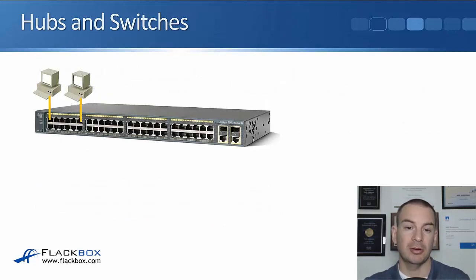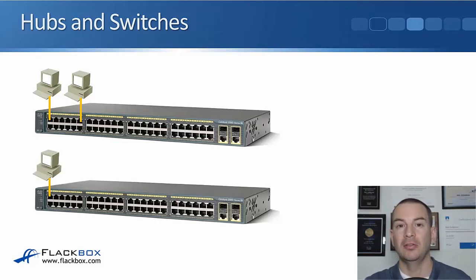In the picture here we've got a Cisco 2960 Catalyst switch. It's a 48-port model, so obviously you could plug in a maximum of 48 hosts into that switch. But if you've got more than 48 hosts in your campus, which you probably will have, in that case you're going to have multiple switches in your local area network and your switches will be connected to each other with ethernet cables.